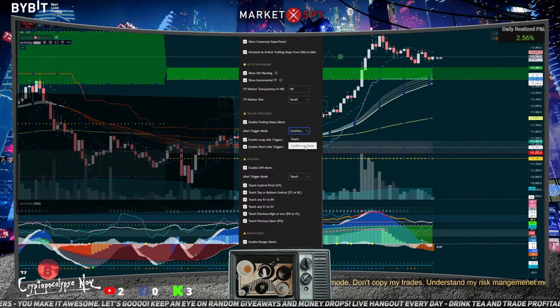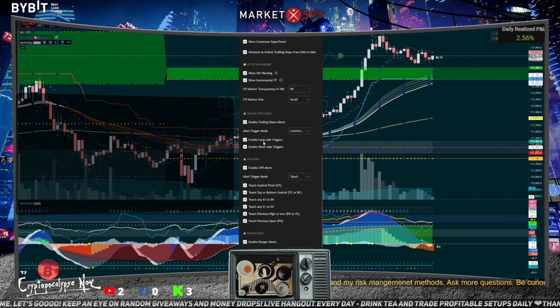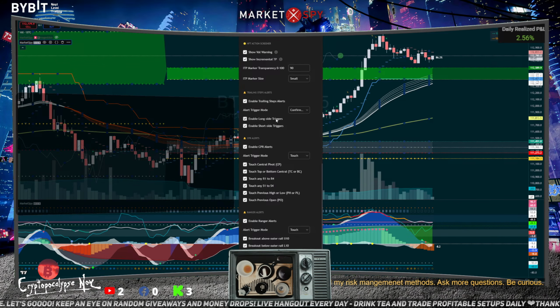So back in the day, we used to do that from the actual TradingView UI and when setting individual alerts. But now that we have the universal alert that we have just added, we can control those alerts by enabling or disabling these functions and programming it in a way that will generate multiple alert triggers, but just adding one alert signal. So anyways, enable long side triggers, we have that.